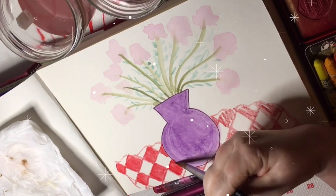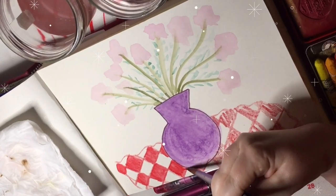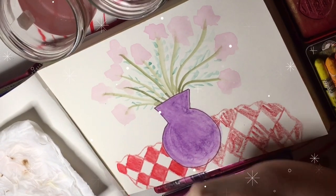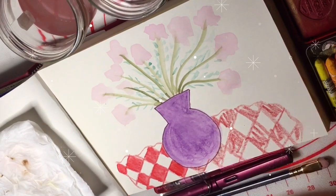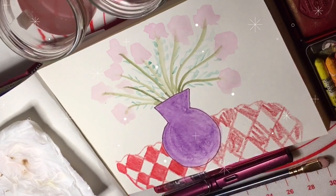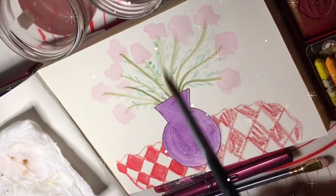Because with normal paintbrushes, you do have to have pots of water about all over the place. And sometimes it's not always that convenient because they do take up more space. And I'm very limited for space.